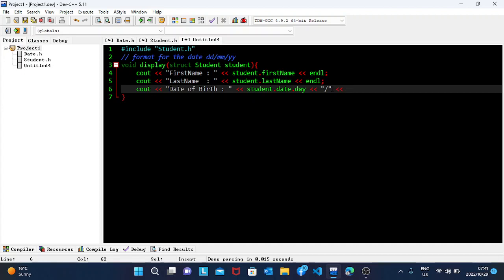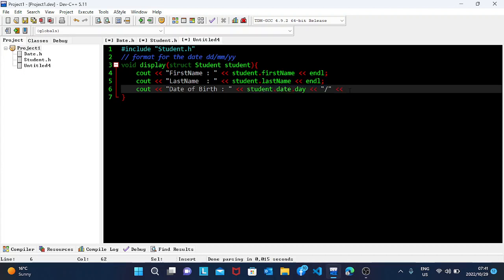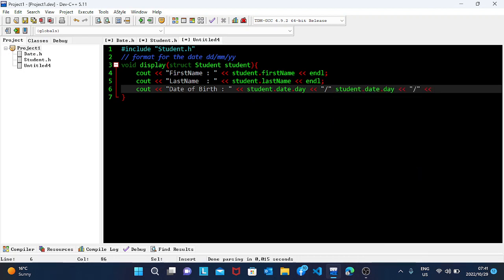And then let me just cut this and paste it. I want to save time, so I'm just going to do copy and paste.